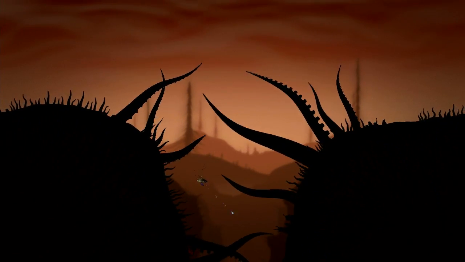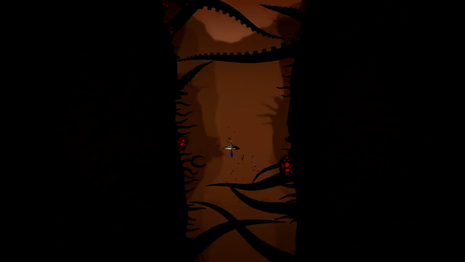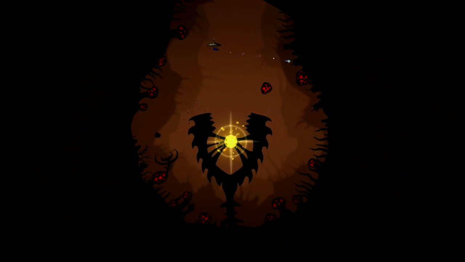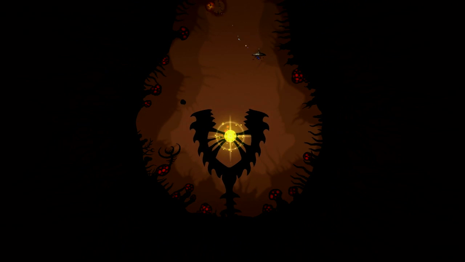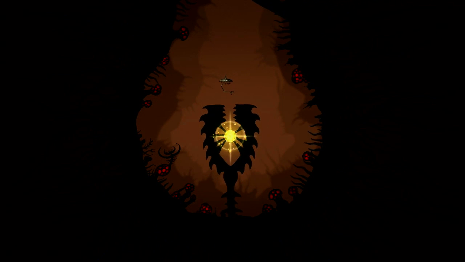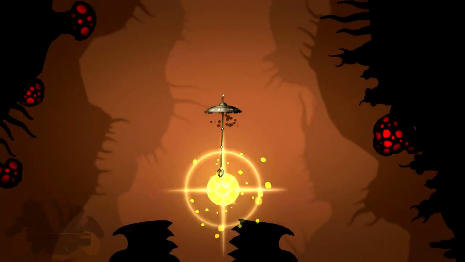Destination. Whoa. Don't touch me. Oh, bad place to be. God, those enemies are like those annoying purple things from Geometry Wars. Aha. Nom nom nom nom.